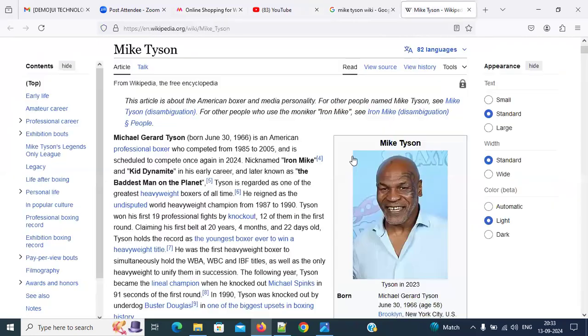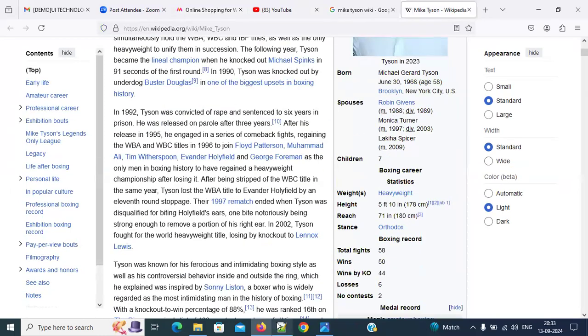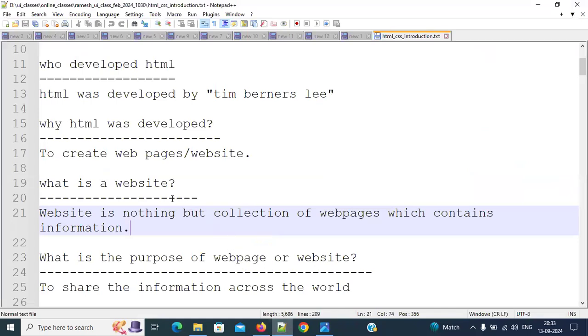So whatever it may be, what are we getting? Information only. That is the purpose of the website and web application. And with the help of information, what will we do? Respond, everybody. With the help of information, we will evolve. We will improve ourselves.